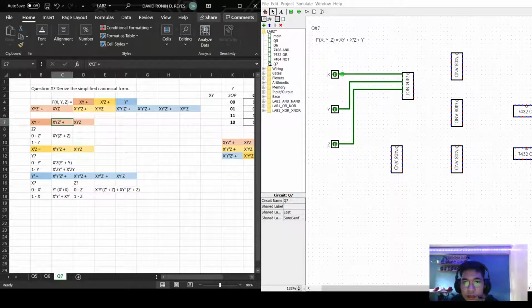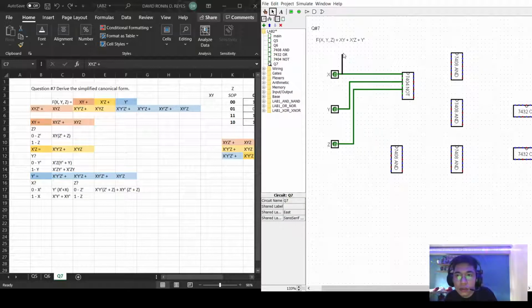Let me add x, move it first, then y, and then z prime. So we already have this one, x, y, z prime.